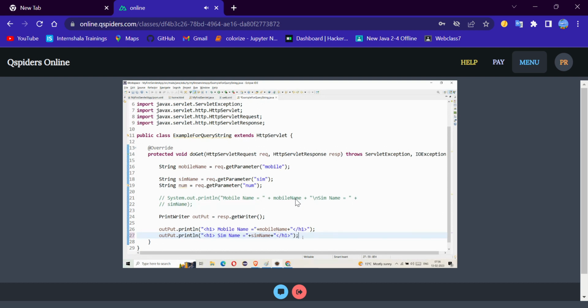Then I will make use of this again, and I will try to print the num value. What is the num value I am going to receive? It was stored in a variable called num, and again close the HTML tag.